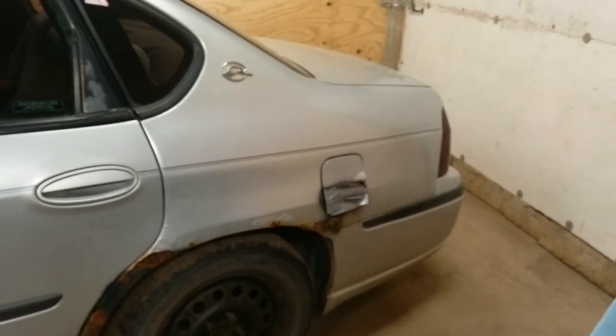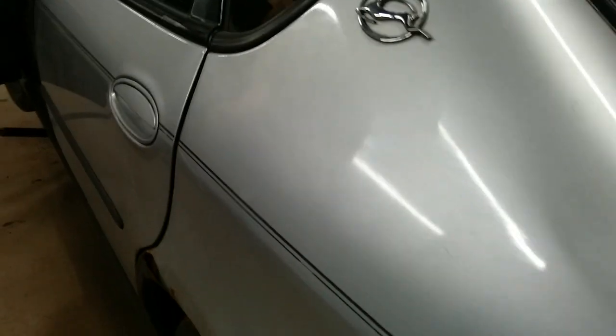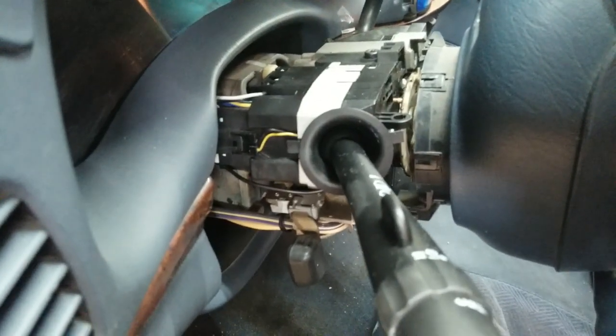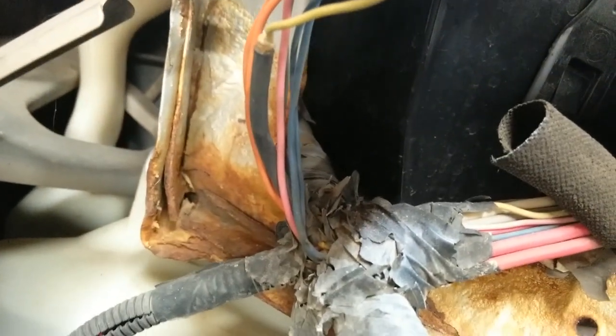2000 Chevrolet Impala race car version. Helping out a relative, tracking down a blinker flasher possible issue. The multifunction switch was replaced, chasing down some gremlins there. With that being said, we have a potential power steering leak, so we got to get to that. And a high beam that doesn't work, but we're trying to see which pin goes to that. There's been some automotive excitement going on there.